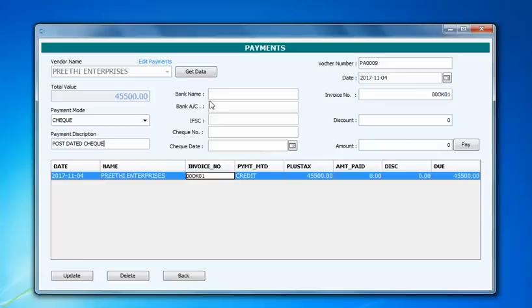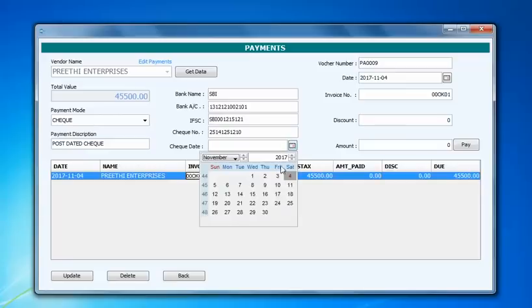Right, so for which bank was it? SBI. We'll say it's from SBI. So some account number, right? So it's some IFSC code. So the check number, which check you have distributed, and the check date.